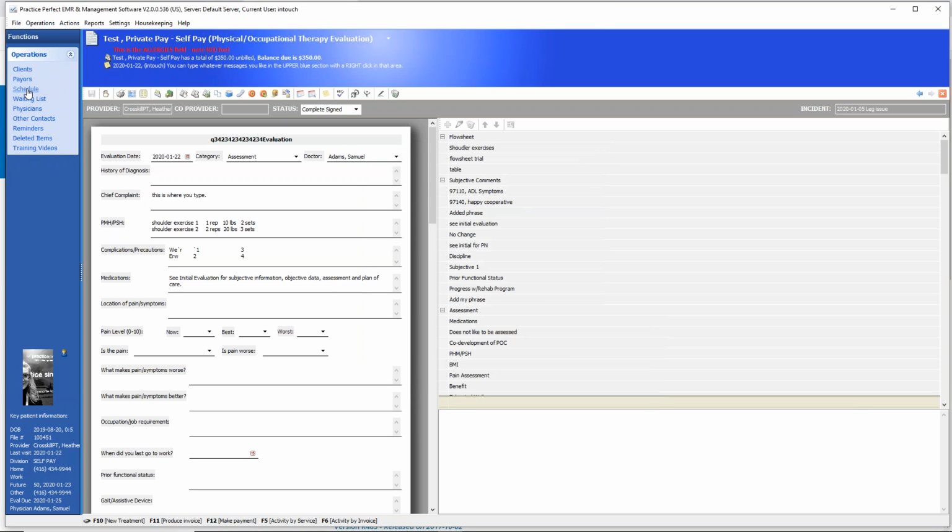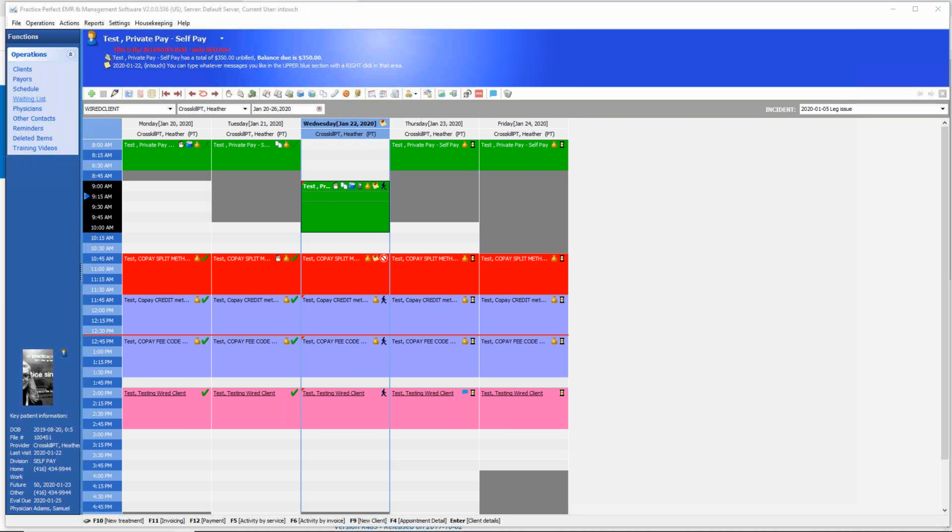Okay. If you go back to the scheduler, the visual on your scheduler would be the 2 pieces of paper. So when the 2 pieces of paper icon shows up on your scheduled appointment, that indicates that you have completed or uploaded some type of assessment or reassessment or discharge, an official document that's not a SOAP note. So typically, it depends on your location though, whatever you decide to do documentation wise, but typically you don't need both of those icons on your appointment. You need one or the other. You're either doing a SOAP note or you're doing an eval, reeval, discharge, something along those lines. Okay.